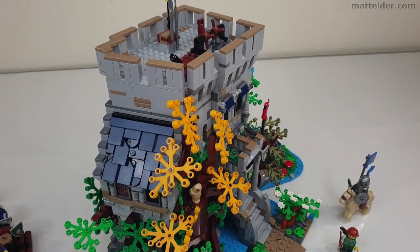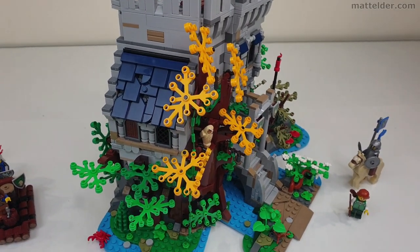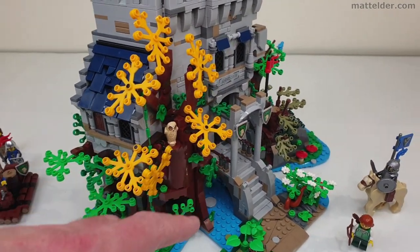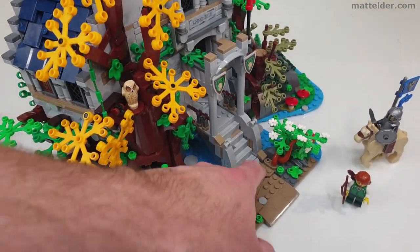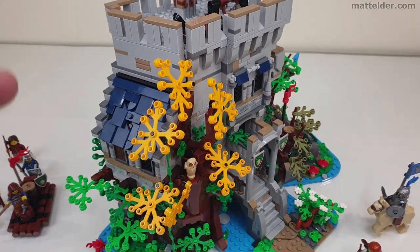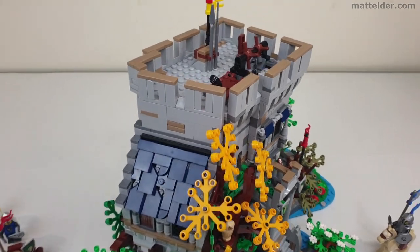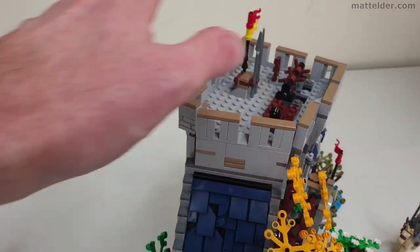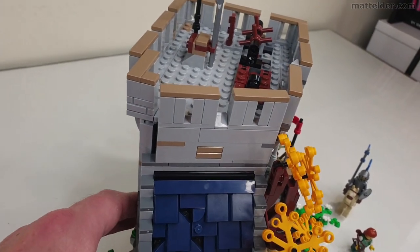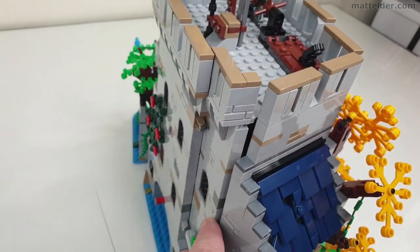The build experience for this was a bit interesting. Going through and actually building it, there's lots of different techniques involved. There's some advanced SNOT sort of things in there, particularly in doing some of these stairs. So there's a lot there, and there's never any time that you really feel that it's repetitive. Maybe occasionally on a few things up here, but it's certainly not like the Ghostbusters house where everything's 20, 30 times over and over again.